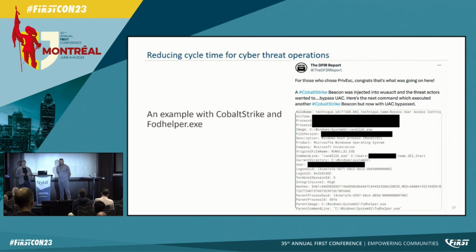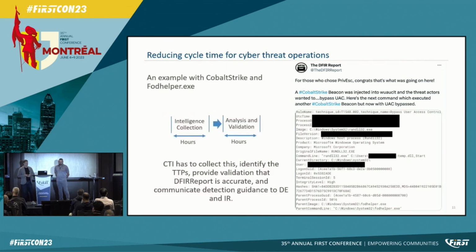And just to give you an example, on the right side, it's your right side, DFIR report. Another really great example of, hey, I got some good information, some good intel that I can use, but it still has to be taken and contextualized for that detection engineer. So someone has to collect that. They have to recognize that, hey, this is Fraud Helper using a UAC bypass, for example, in this case. And we've got to turn it into something. Well, thankfully, we have a way to do this now, as you all probably know, that MITRE provides a system to turn some of this stuff into quick turnarounds for developing, hey, this is a technique that can be analyzed.